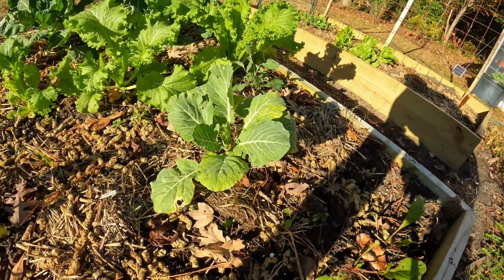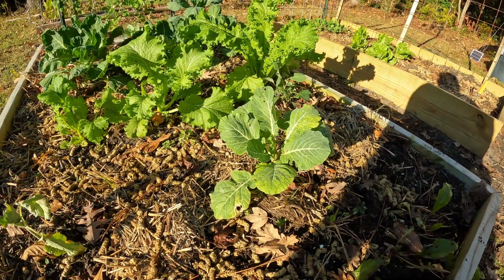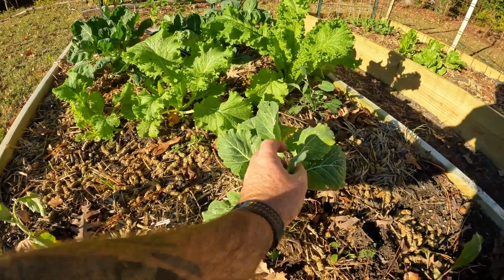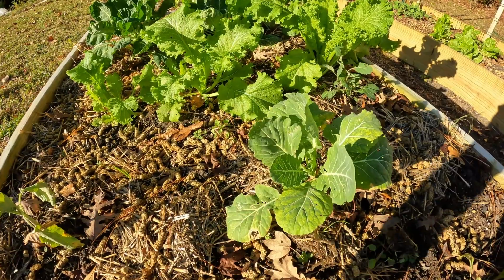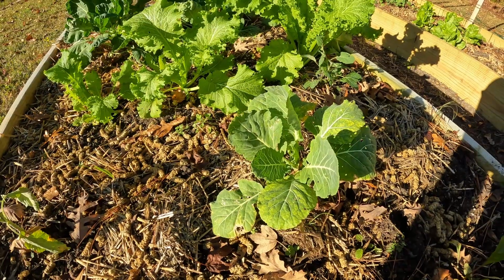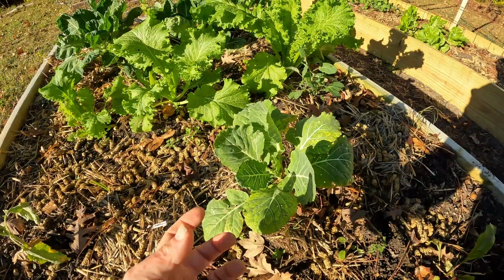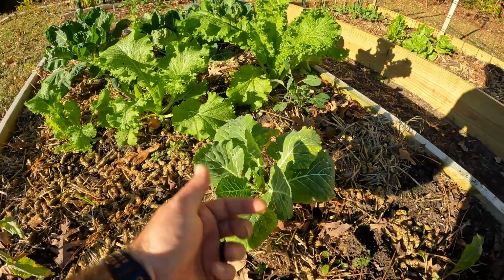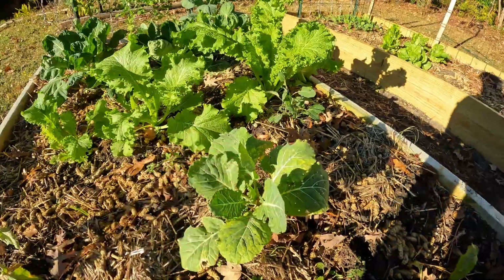The other one is gonna be collards. So collards is a great one to grow. It's super frost tolerant. This one had a little bit of overwatering issues, and it looks like now it may have a pest on it, even though I don't see it, so I'll have to keep an eye on that. But they're super frost tolerant, and they can grow straight through the winter here, no issues at all, and into the spring. So you're getting multiple seasons, and these leaves can sit on the plant and not really affect the taste. And you can cut and come again on both of these too. So you can take a couple leaves, leave the middle, it'll grow back, and then you can eat them.